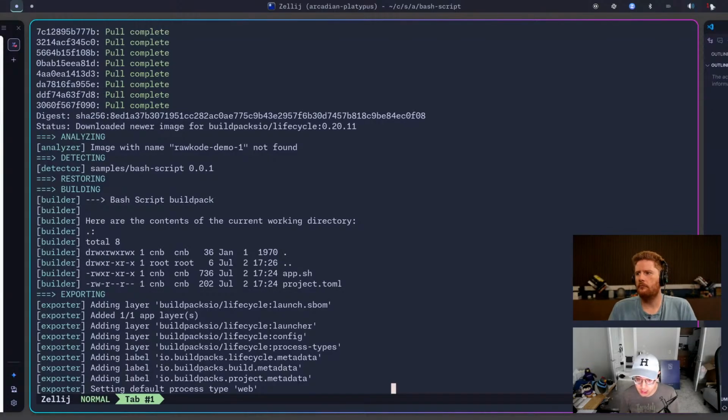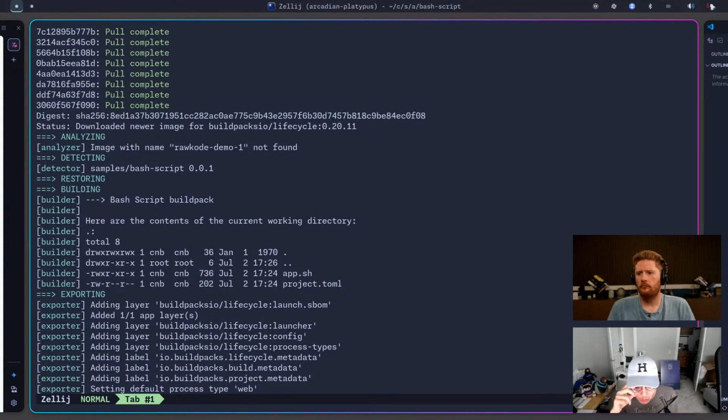But one of the things that is important to note is we aren't writing a Dockerfile or anything under the hood and magically translating it. We're constructing the OCI image essentially by hand as part of the lifecycle export. So it means we're also not beholden to any of the layering, caching constraints or automatic things that Dockerfiles do. So the buildpack author actually has a lot more control over how you cache a layer, whether a layer should be cached. And so it can work around certain things like needing a multi-stage build, for instance, right?